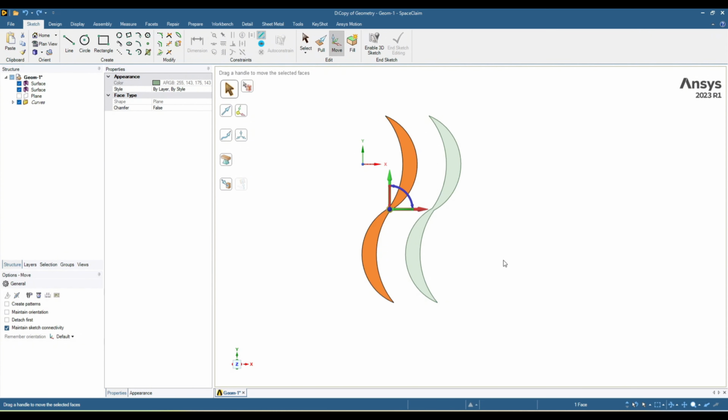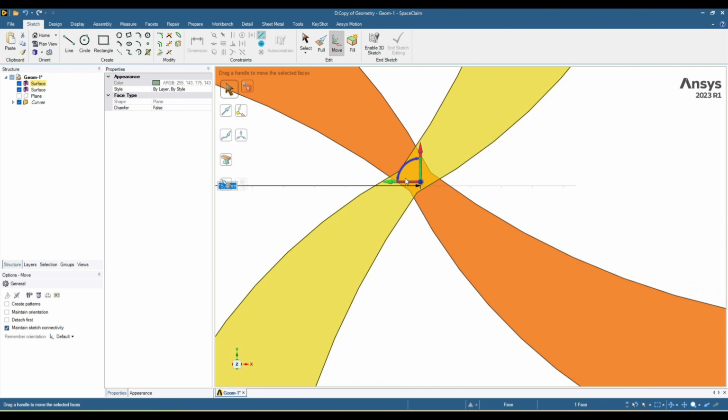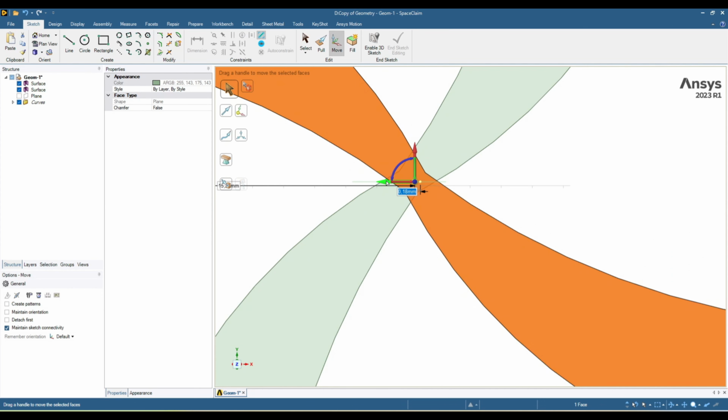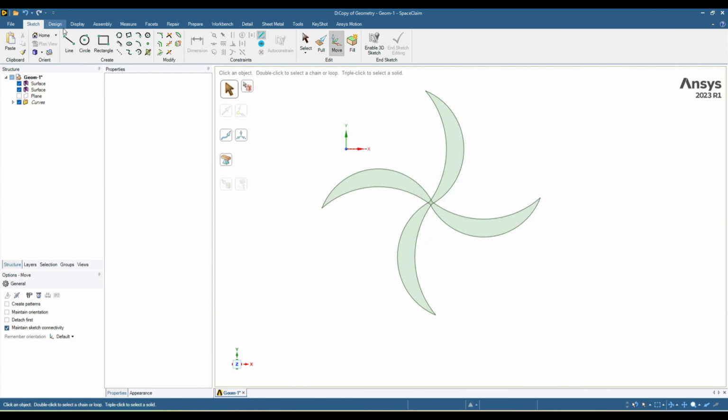I want to rotate this body and I want to join them at the center. For that I have to rotate along the Z-axis. So I will rotate this one in the other direction, and I want to rotate by 90 degrees. So just keep your left mouse button pressed, click, press 90 on your keyboard and hit Enter. So it has rotated our body by 90 degrees. Now I can move it over here. I can zoom in and see, move a little bit, and now my two bodies are perfectly aligned, and I can merge these two bodies as I showed you earlier.